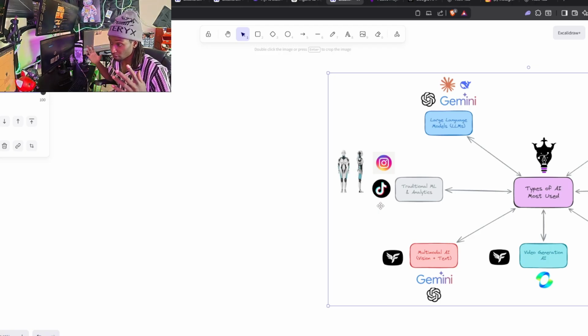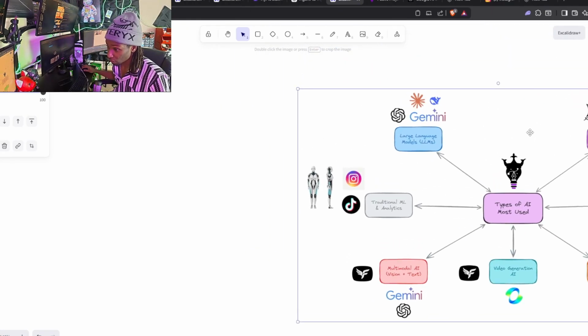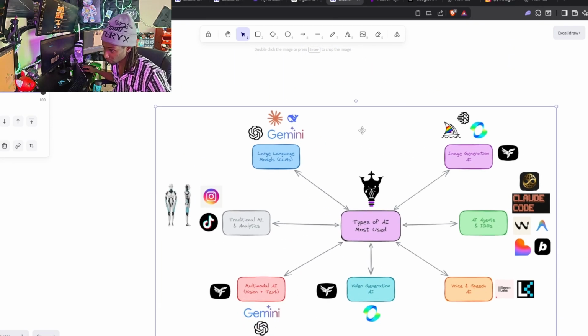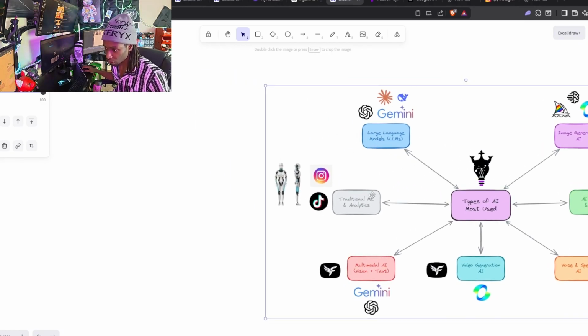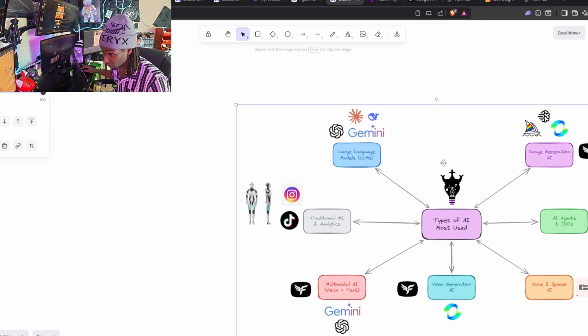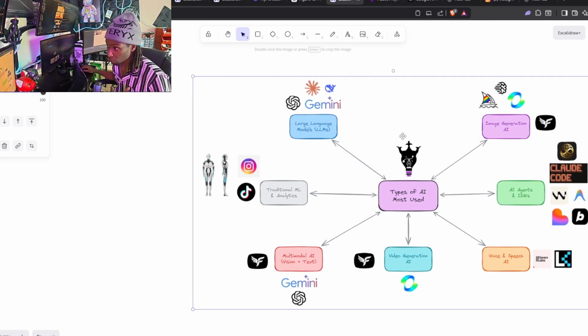In these courses, we're going to be going over almost everything else, depending on what point we're at when you're watching this. In the near future, everything will be covered in this course, except maybe traditional machine learning and analytics, because I'm not too familiar with it myself. But as I progress in my career, this may be covered in the courses. Again, these are the main types of AI that you will run into in any real case scenario in 2026 and beyond, as of right now.